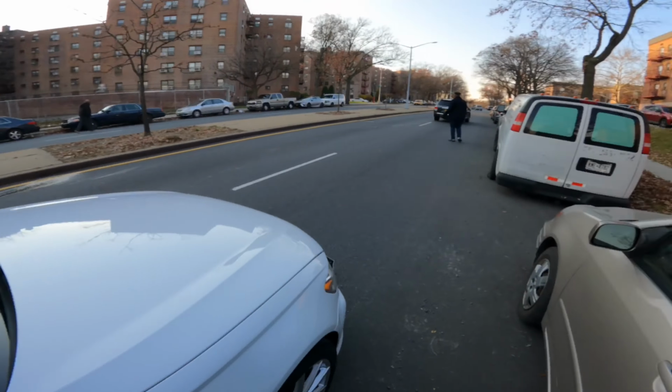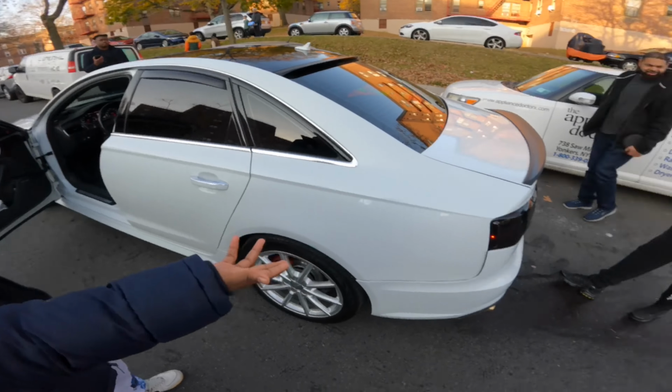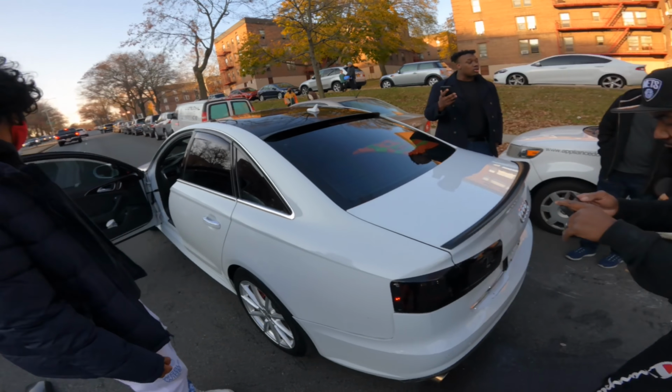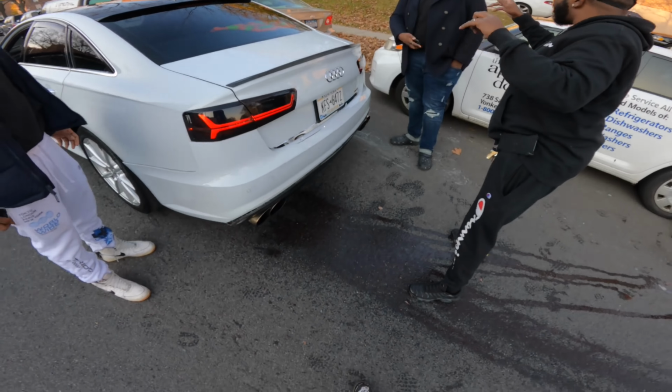Nice Evo. You guys good? What happened? Hit and run? Yeah. He's parked over here, has his hazards on, right? Yeah. Mirror ended him, and then he tried to run it, so he got on the car, and he finally got to stop. He's drunk. Oh, he's drunk. Yeah, he's drunk. You see him wobbling. One of y'all call the cops. Call the cops. Oh, that's crazy. Which one of y'all got the license? I don't have a license either. You got all the license.